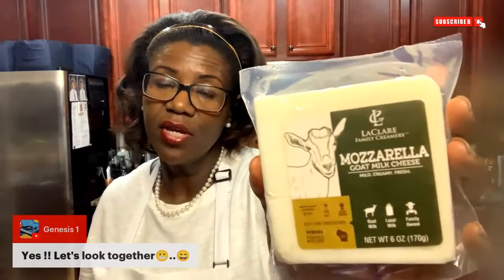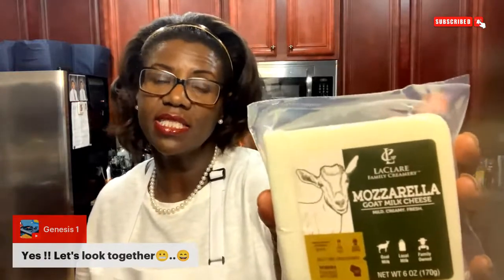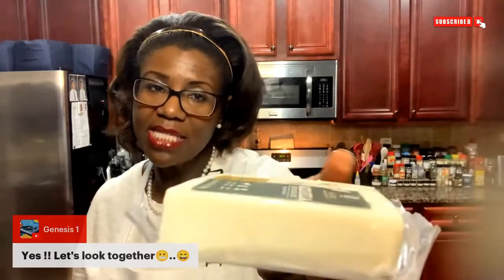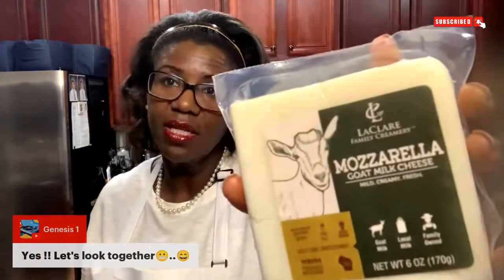Now, usually what you see me buy is this LeClaire. You can get this at Whole Foods. You can get this at Sprouts, other farmers markets. I can buy it online. It's a block cheese, and I shred it myself, once, and then I have it for the whole week. Also, this is a mozzarella-style cheese made from goat's milk.